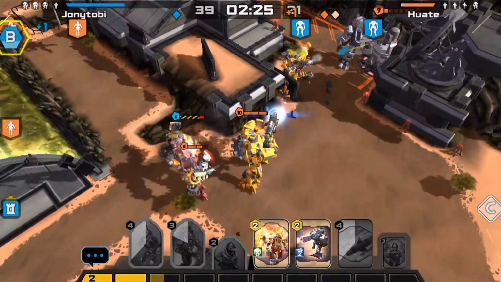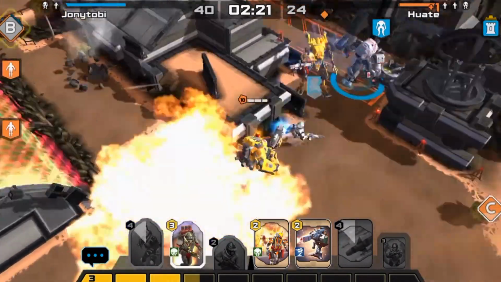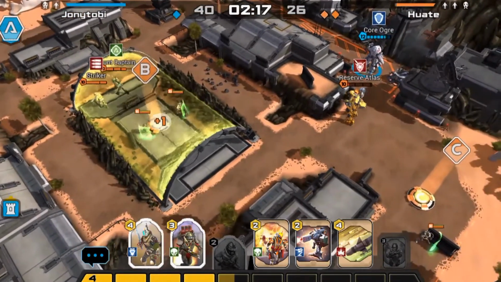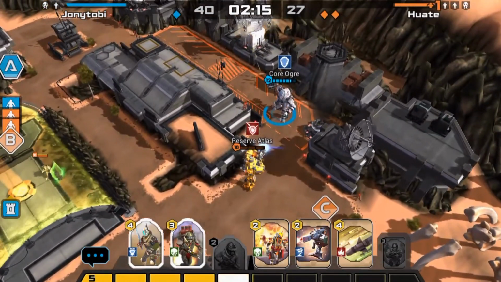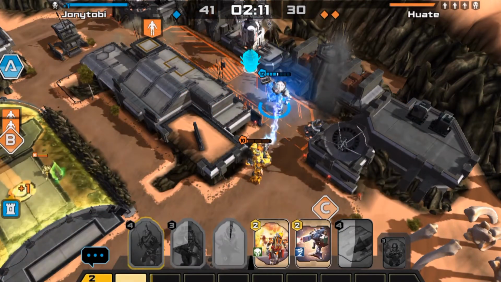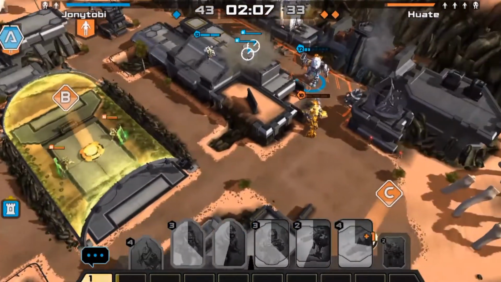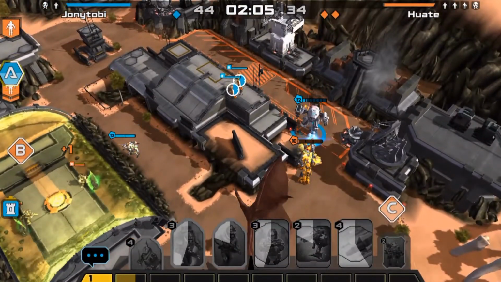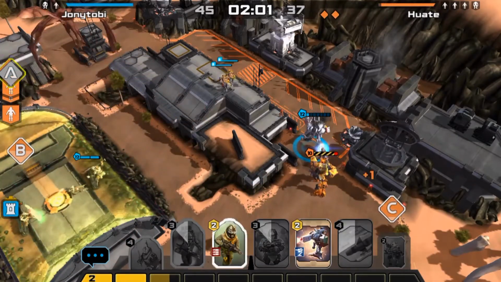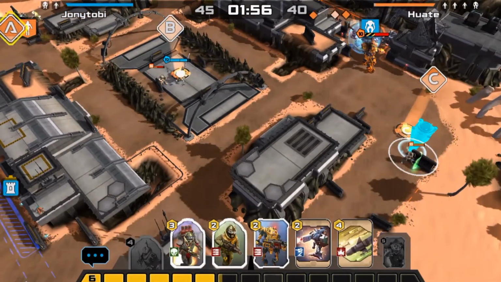Look at him. I think he's gonna spoil. Yeah, he's gonna spoil. Look at that, guys. And boom! You guys saw how much damage he did to the enemy titan? Oh my. So that's pretty much what he can do. Of course, he could do damage to the main turret, but that's another thing.